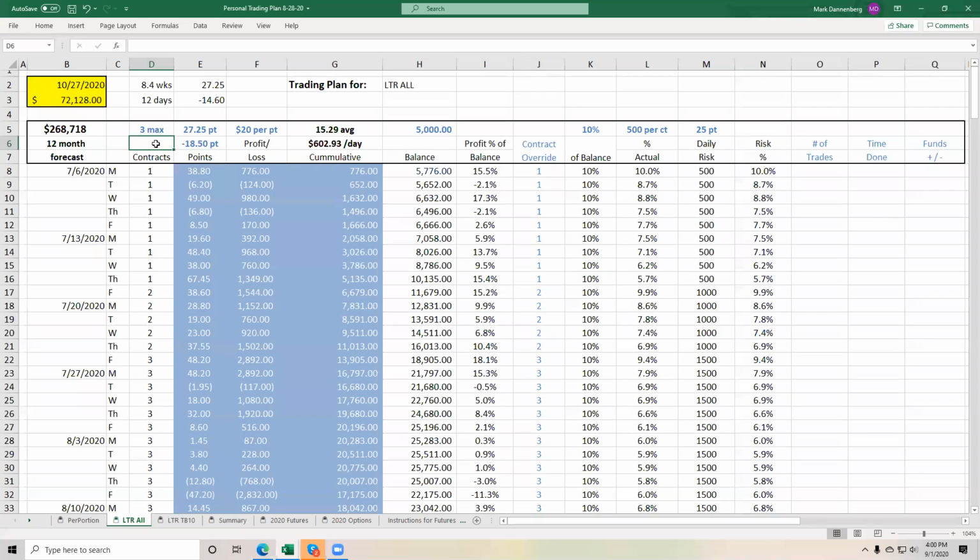Now, because we're demonstrating this and showing you how to use this tool, every day at the end of the live trading room session, we record our performance and we then show what it would be like if we limited the maximum number of contracts to 3 contracts. And of course, you can do whatever you're comfortable with, whatever makes sense for your own personal risk tolerance. But 3 contracts is where we set. So we start with $5,000 using the actual run rate that we've established and forecasting that run rate forward for the remaining weeks of our 52-week forecast gives us about a $268,000 income over a 12-month period.